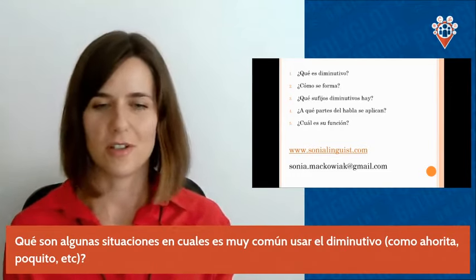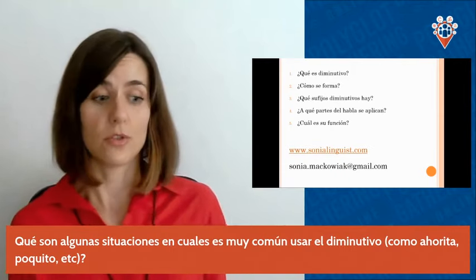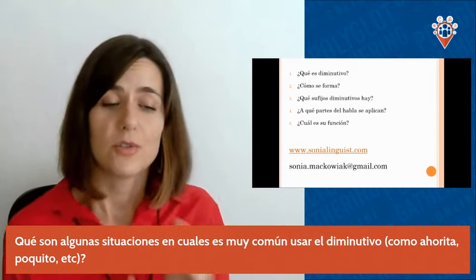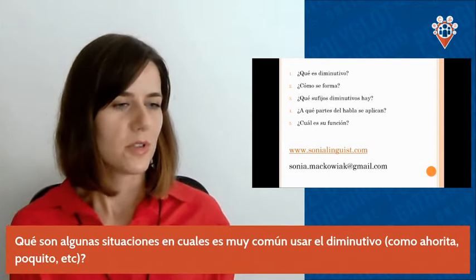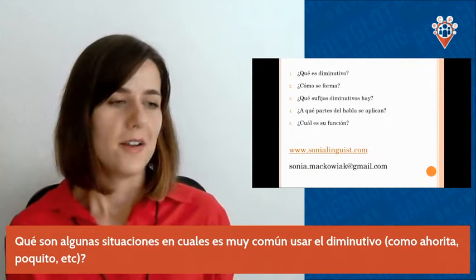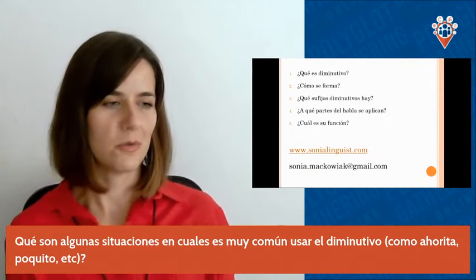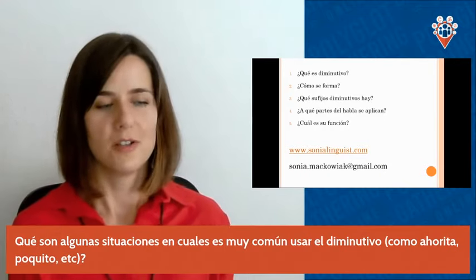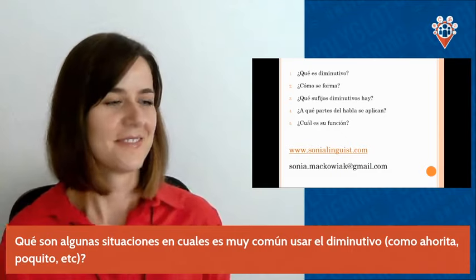You can still use sarcasm, irony, or whenever you want to say, I don't know, you talk to a child and you want to use cute, sweet forms, or if you talk to some person who you love. So yeah, there's many situations or many meanings which would be behind the diminutivo. So I guess it just depends on you, what you're trying to say, what you want to convey.